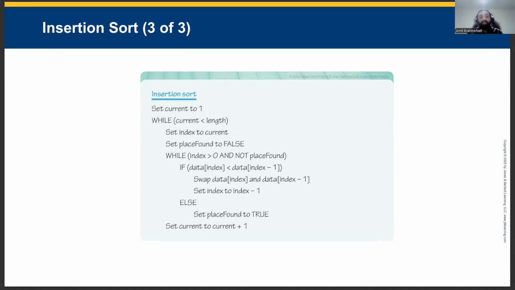This visual reinforces the mechanics of insertion sort and helps you understand how it maintains a sorted region at the beginning of the array. By showing the complete process, the slide builds your confidence in tracing insertion sort manually and recognizing how it differs from selection and bubble sorts. So I'll let it sink in, and I suggest that you pause the video and try to understand this algorithm in detail for yourself.